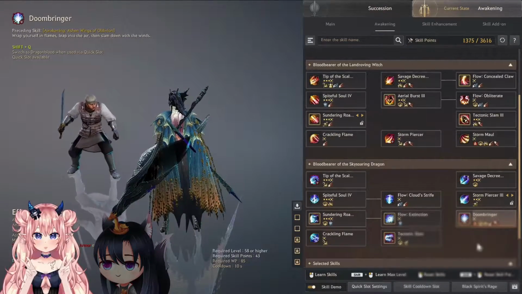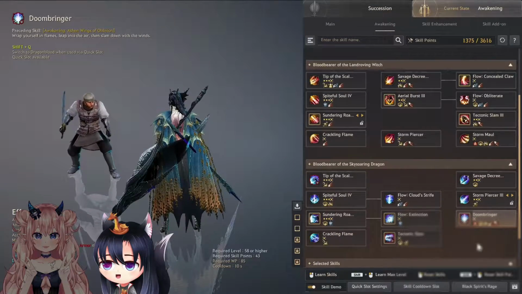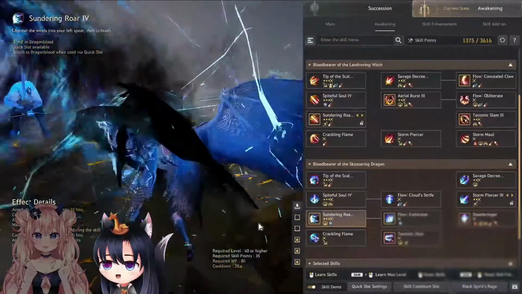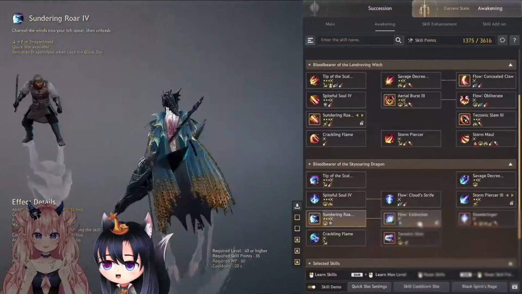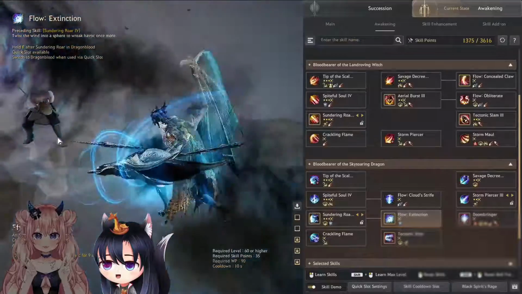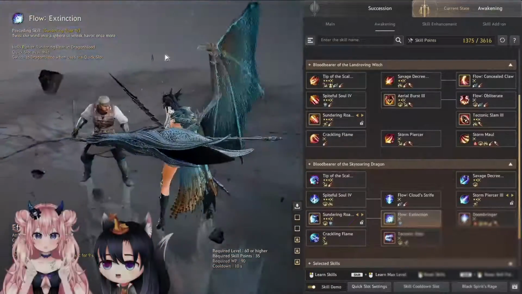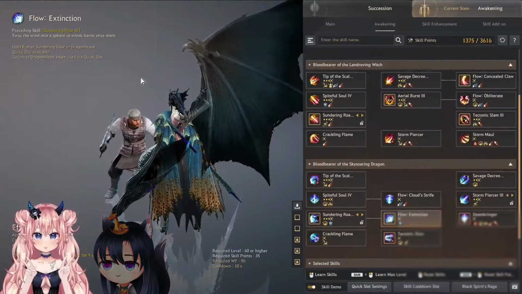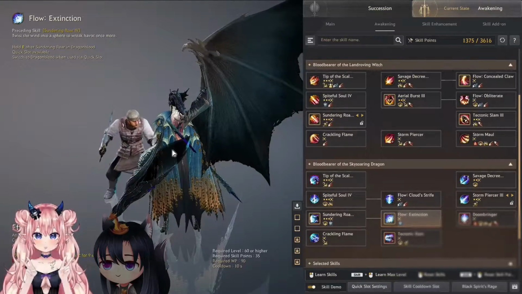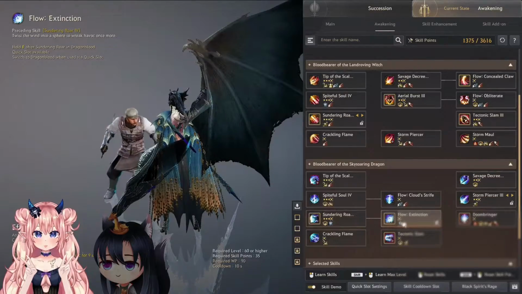What is your favorite skill? Mine's got to be Sundering Roar. There's just something about the Dragon's Breath, especially when you combine it with the flow of Extinction. It's just so satisfying to do that skill, and then you finish it again with an extra roar. Yeah, it is so, so pleasing. I like the donut that comes with the flow Extinction. Yeah, it is in my top 5 skills as well. Even top 3, definitely.